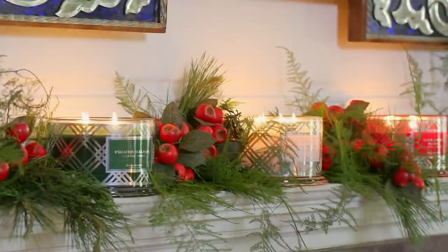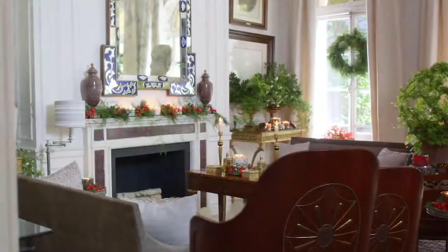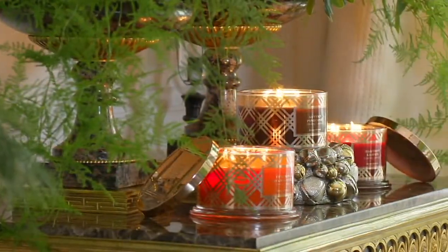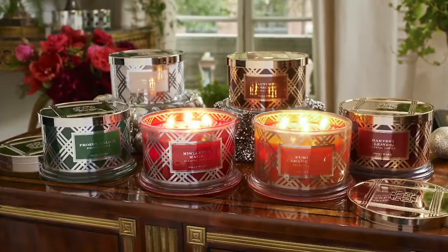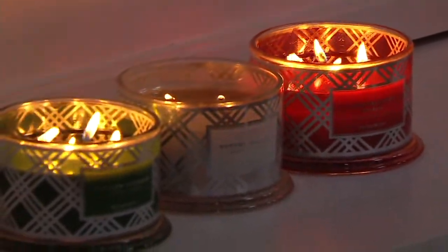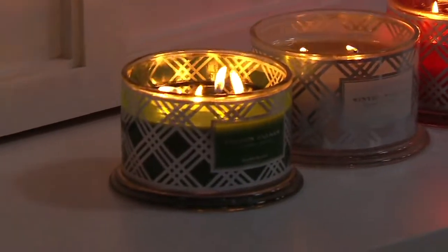And look, burn all 3 scents together. That's why I'm giving you 3 scents. While you can start through the season, there's nothing more special than when you combine them and put them all together. And how lovely to have this in your home, whether it's just you coming home after work, as you said, and you're just relaxing. I was just in the house this weekend, just Laura and I, light a candle in the morning as soon as we get up. And you know what? Every time we walked around, a different waft of the fragrance would come to us, and it made us happier for the weekend. That's what it does.